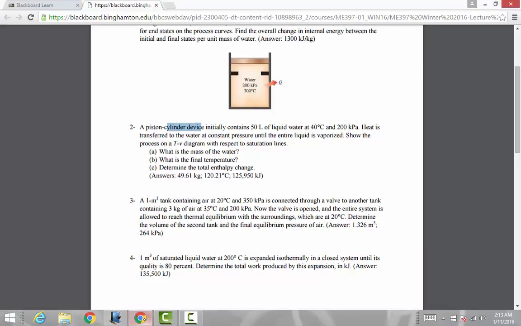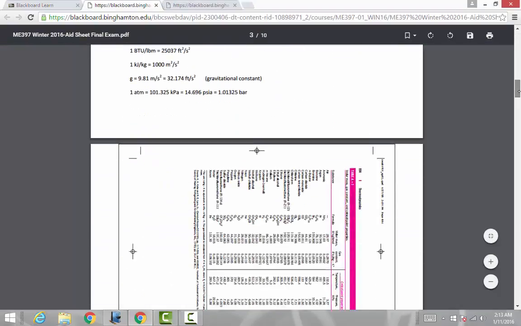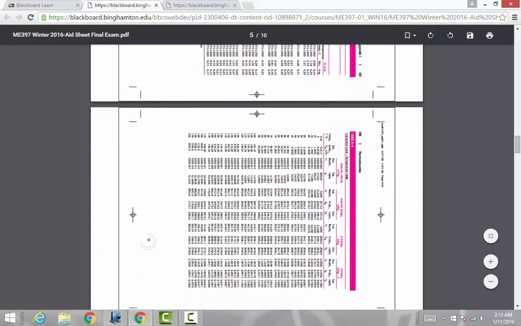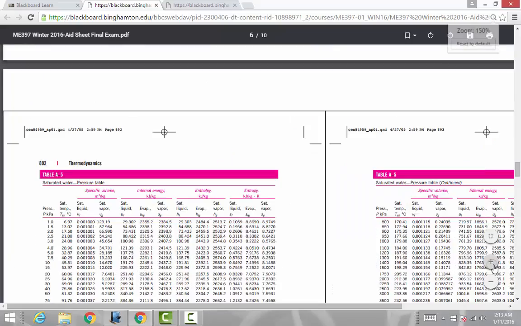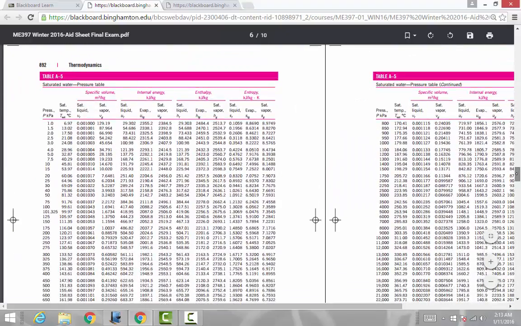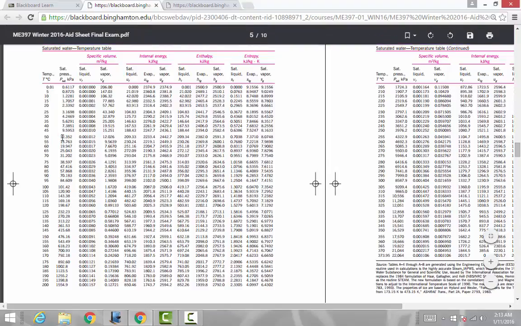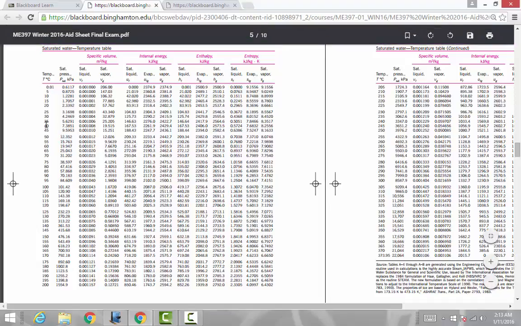let me bring this up for you. So I add that on our blackboard. Here's the sheet. I need to scroll down to A4. There we go. And rotate this counterclockwise and zoom in a little bit. That's fine. And oh, it's A5. So here, A4. I told you that I have temperature and I have pressure. So according to table A4, I know that at that temperature, which was 40 degrees C, check this out.